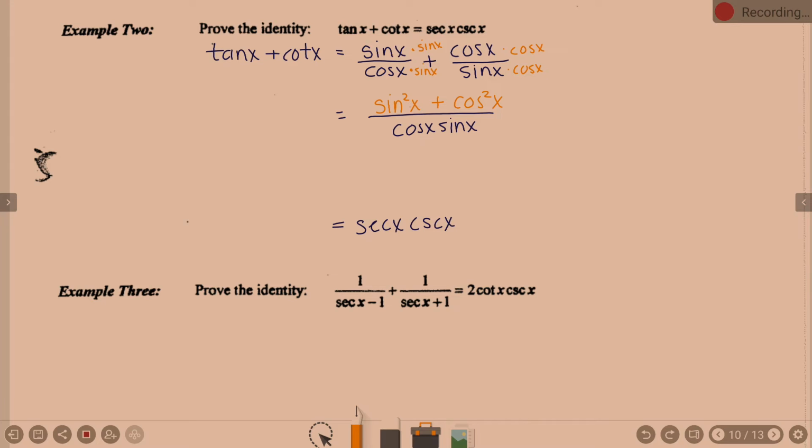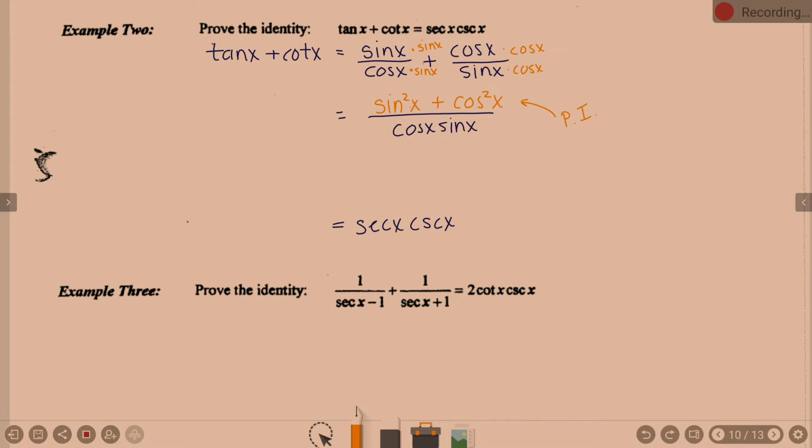Okay, so it's like a puzzle. Sine squared x plus cosine squared x is one of our Pythagorean identities, yes? I have so many memes for Pythagorean identities, specifically this Pythagorean identity. I need to start putting some of those up for pre-calc now that you guys know them. I can't put them up for the algebra 2s.